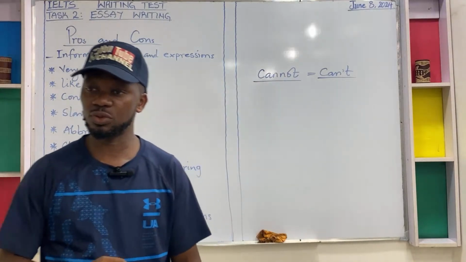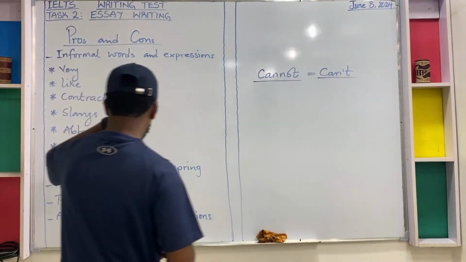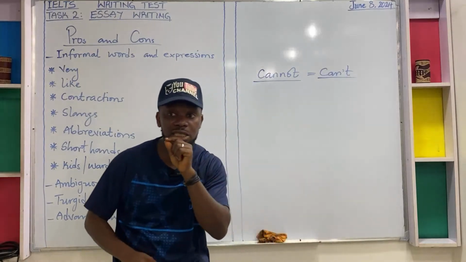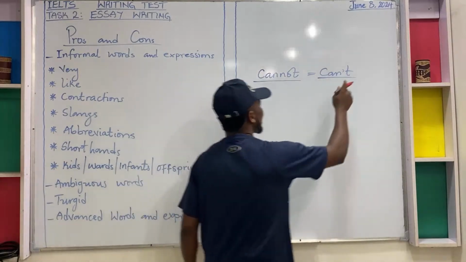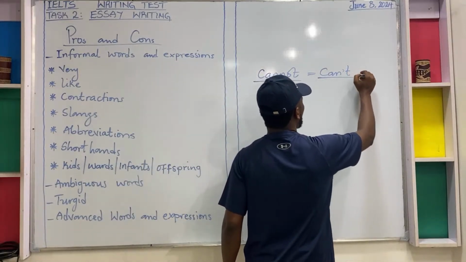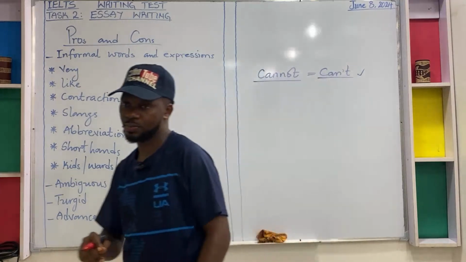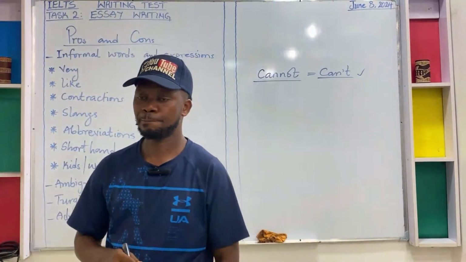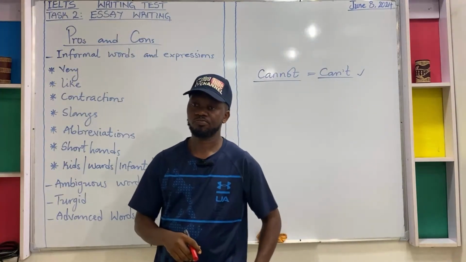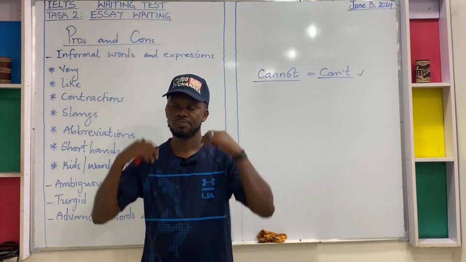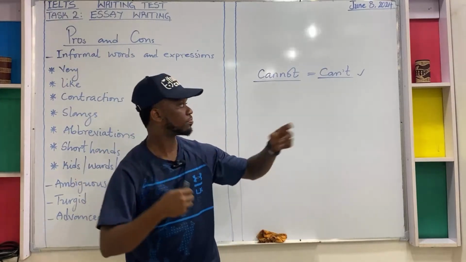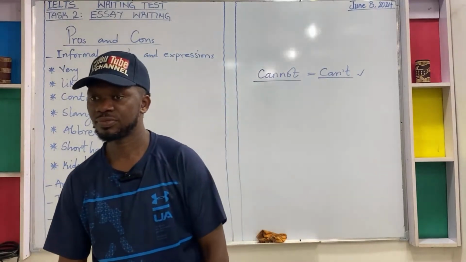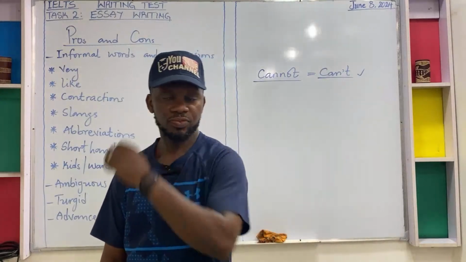Spell every word in full. Don't contract. You only contract if you are having your speaking test. Speaking test considers contracted expressions as formal and advanced expressions. So in informal writing, like task one, which is letter writing, and then it happens to be informal writing, you don't use contraction, and you are good. So generally in writing, just avoid contraction.